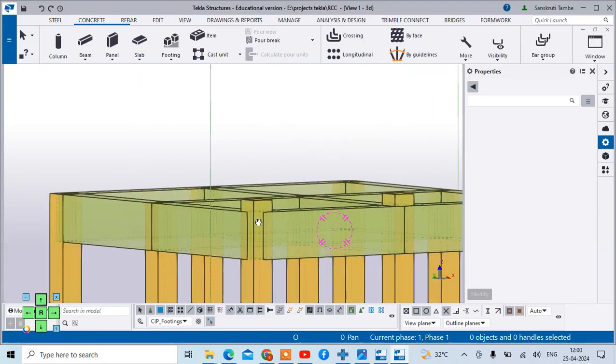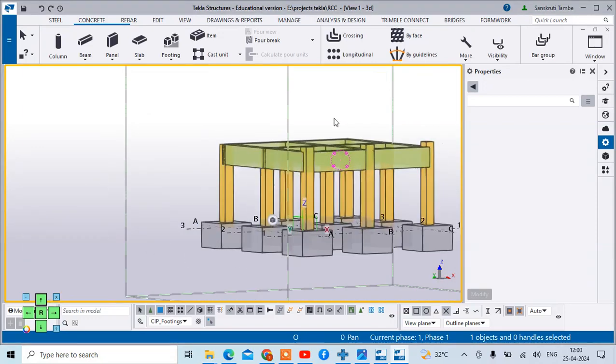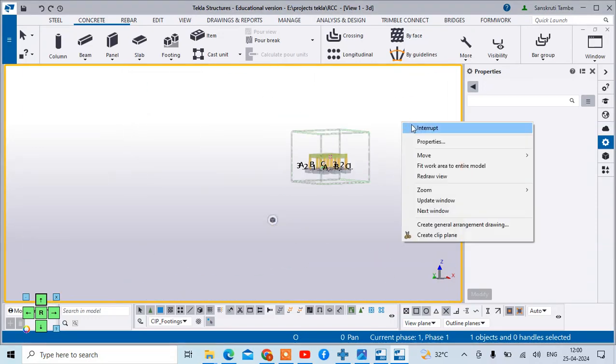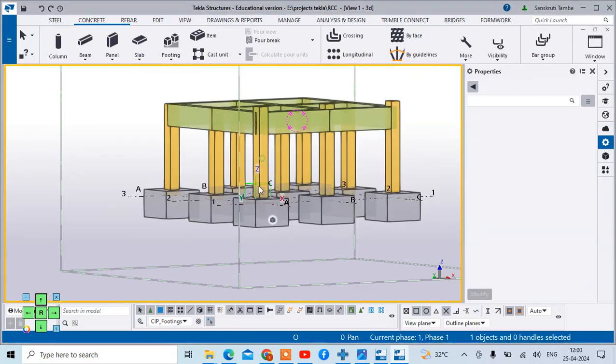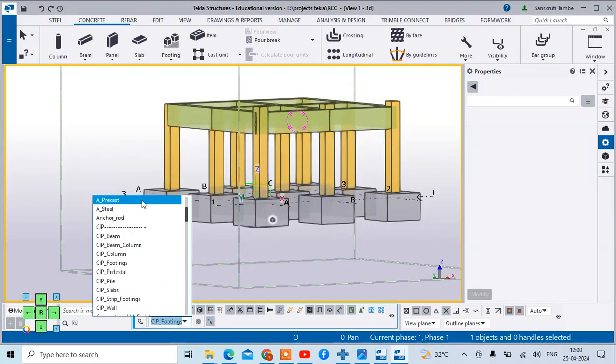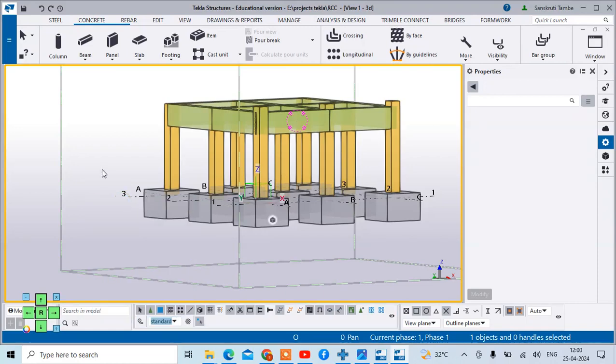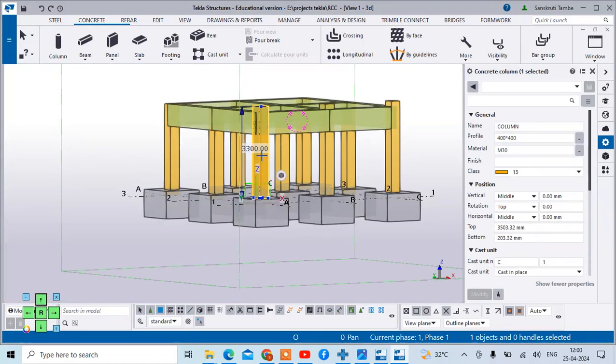You can see this again as a standard. You can see the height is 2300. The bottom should be at 0.